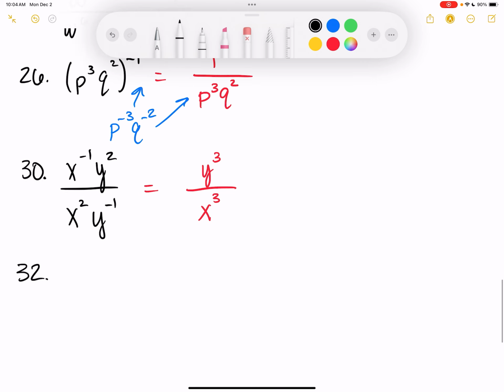32. 4r to the 4th, s to the 5th, over 24 r to the 4th, s to the negative 5th. Okay, go right. Wait a minute. No, I'm letting you go. Hold on, I'm erasing. I'm talking about the problem. I haven't even done anything wrong yet. What does that mean? Okay. So. Got it? Almost. Yeah, let me think for a second.